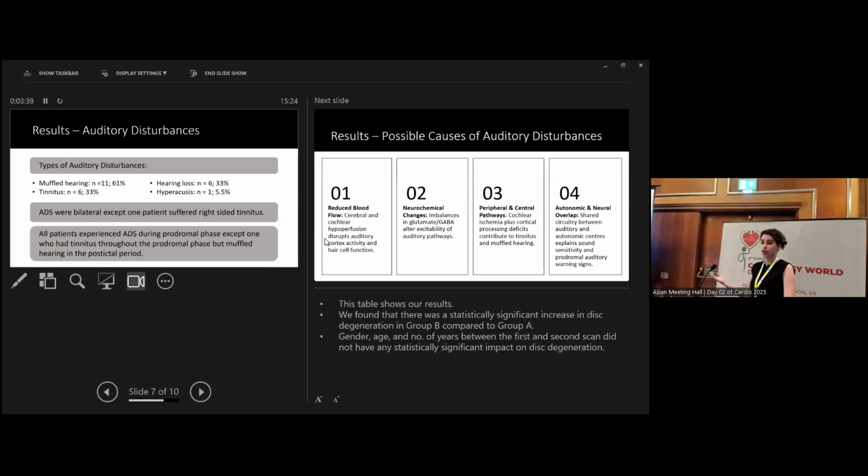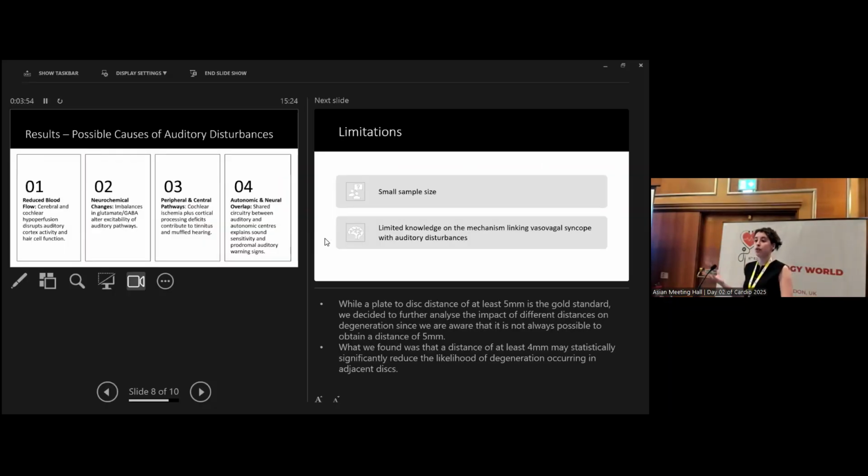So this is all well and good. We've said this is a fairly common symptom, we've mentioned the types that have occurred, but why does it happen? And this is where we want to go forward. We started off by doing a literature review of the current literature with regards to the possible causes of the auditory disturbance in vasovagal syncope. Unfortunately, there's not a lot out there which really describes the reasons why. So we had to make a few assumptions, which we are going to be using as hypotheses moving forwards to see whether this is the actual cause or not.